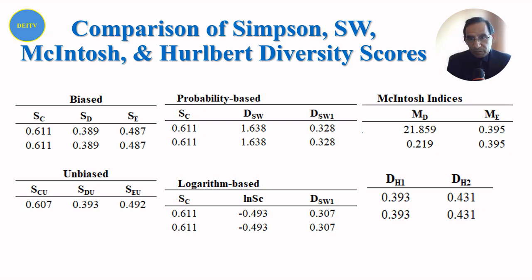When you look at the relative probability of interaction, or the relative index score of 0.43, that's 43%. Again, as a probability of interaction, there's a 43% chance that two individuals from two different ethnic groups will come in contact with each other. Or it's 43% of the relative probability score that was obtained. So that's how you interpret the Simpson against Smith and Wilson, McIntosh, and the Hurlbert indices.